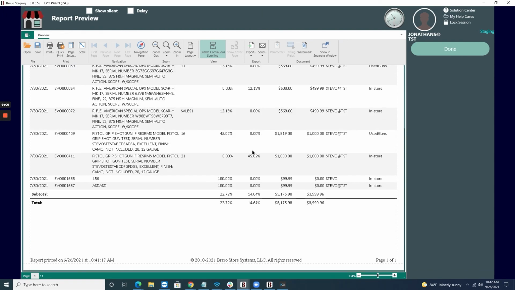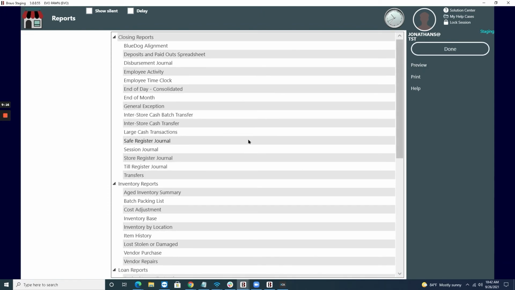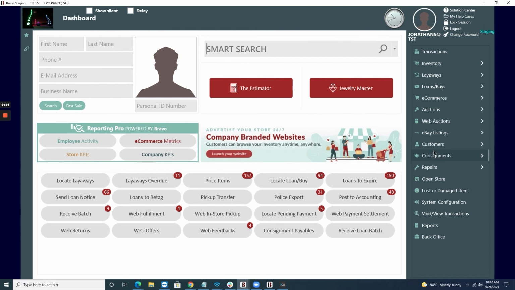There is also another form of running reports in Bravo called ad hoc reporting. Within each subsection of Bravo, there are ad hocs. In inventory, layaways, loans and buys, e-commerce, eBay listings, customers, and void view transactions each have their own type of ad hocs. Ad hoc in Latin means for or with purpose.